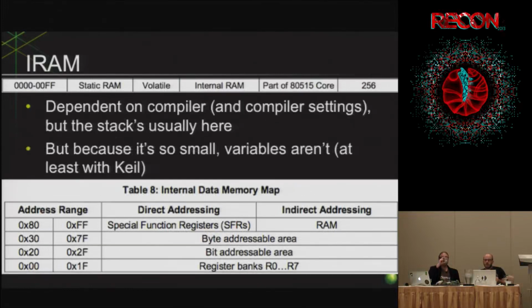Depending on the compiler, the stack is usually here, however. But like I said, the stack is really small. There's not much space in this area. So basically what the compiler does is that it sort of bridges the concept of a stack between the actual stack and then in XDATA. So what ends up happening is that the Keil compiler will just hard link all these variable addresses from XDATA over here, but yet the stack's over here.